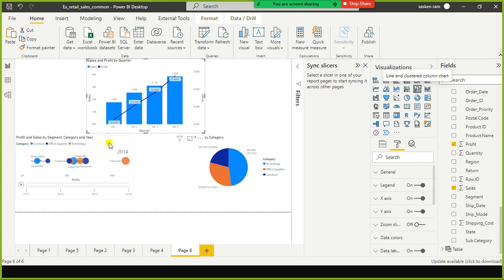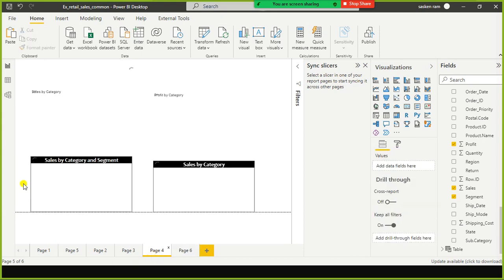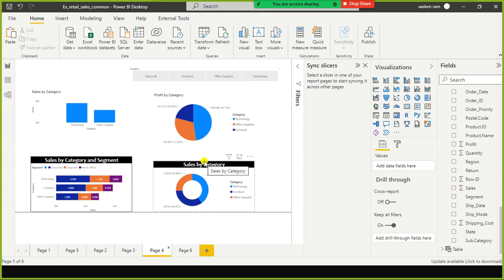Scatter plot, you can use it to identify the correlation between two numeric variables. Bar chart, you can use it to compare the values side by side, especially when you use a clustered bar chart. When you use the stacked bar chart, you can stack up the segments of the category within a single item.